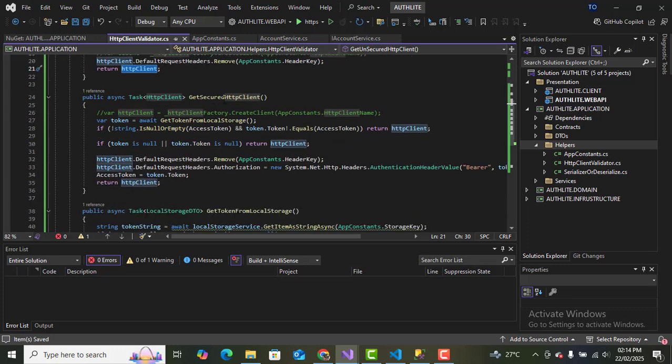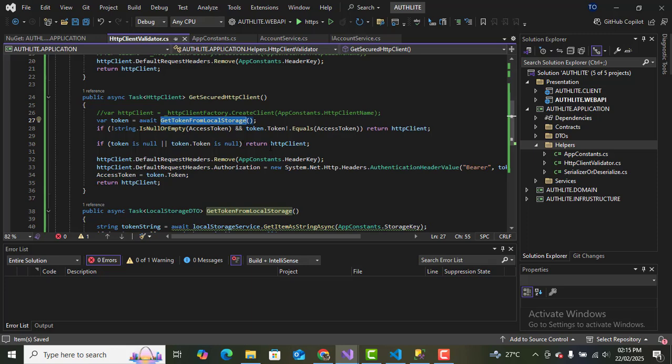Then we have this one for the secured HttpClient. What it does, it gets whatever is stored in the local storage on our browser, and then if the access token is not empty, then you should just return the HttpClient, meaning use this to authenticate whatever is in local storage.